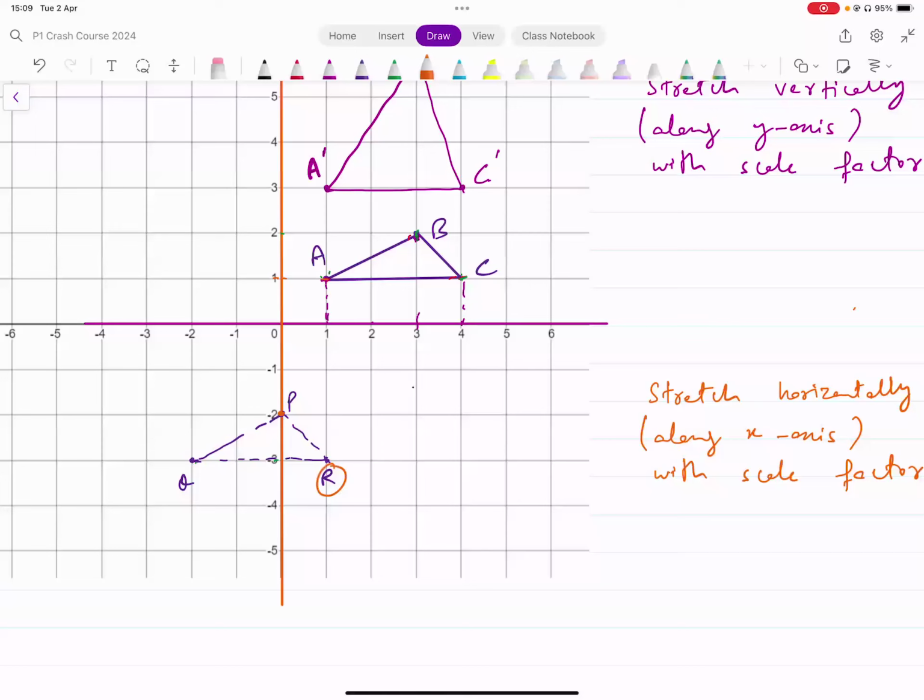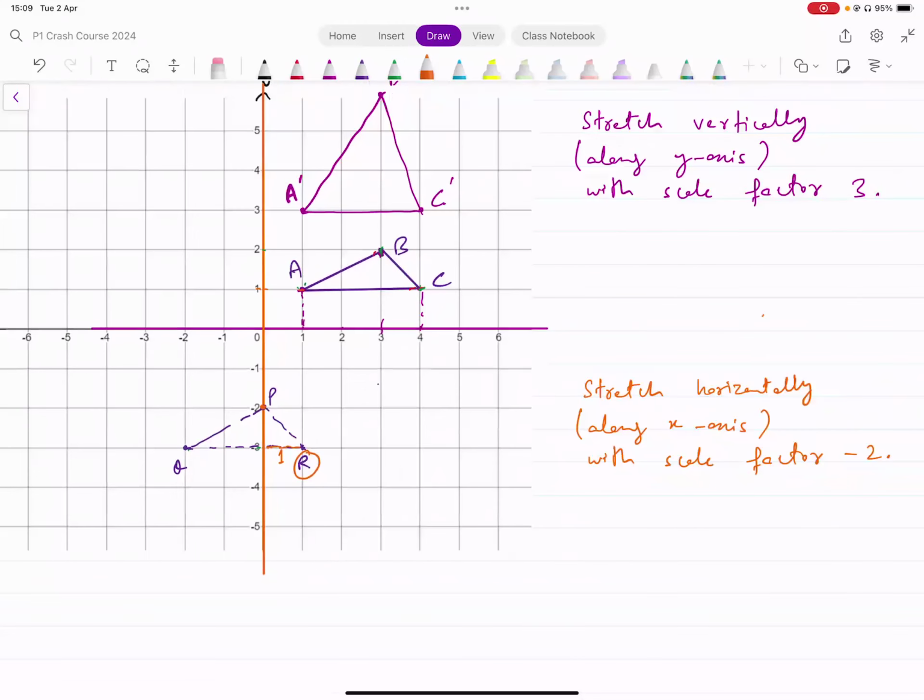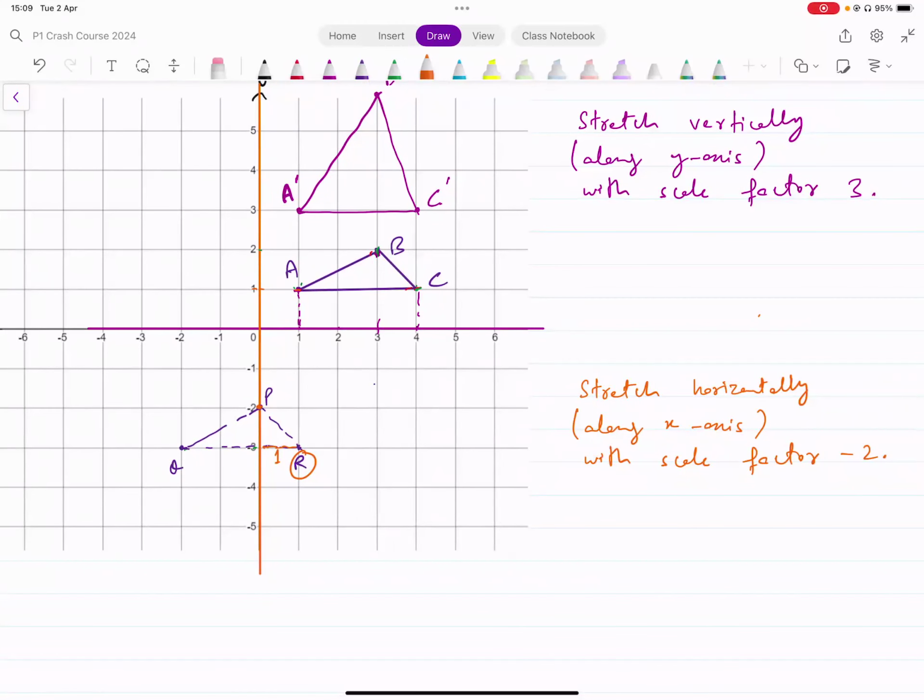What about R? Now, R is 1 unit on the right side. When you stretch it horizontally by a scale factor of -2, it's going to go 2 units on the left side. So it's 1 unit on the right now. It will go 2 units to the left. So the point R is going to go in place of this point Q here on the left side. And similarly, point Q, this is 2 units on the left side. The scale factor is -2, so it should be now 4 units, but on the other side. So 4 units on the other side is going to become this point here, Q dash.